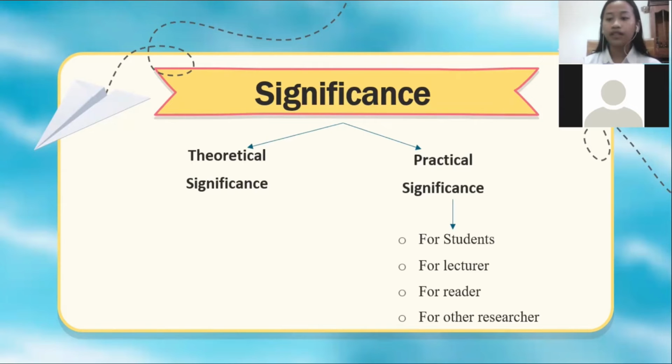And then the practical significance. The first is for students. Students are expected to be aware of the use of the flipped classroom model. Then for lecturers, the study will produce information that is beneficial for lecturers in building an understanding about teacher perception of the influence of using the flipped classroom model.